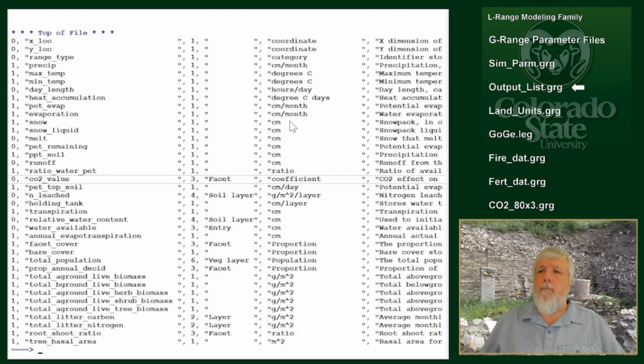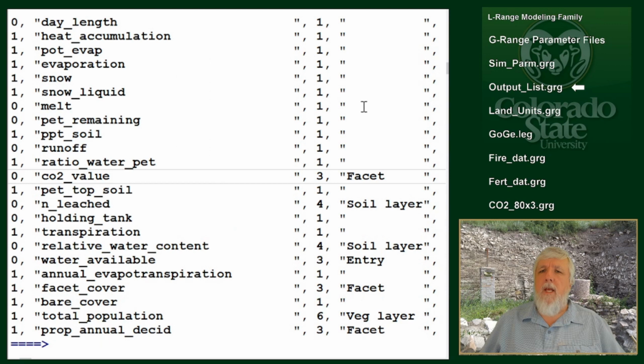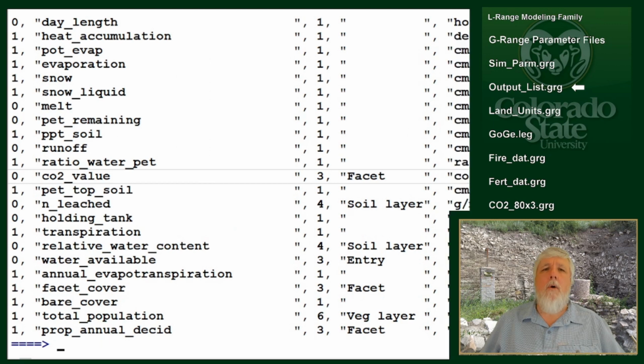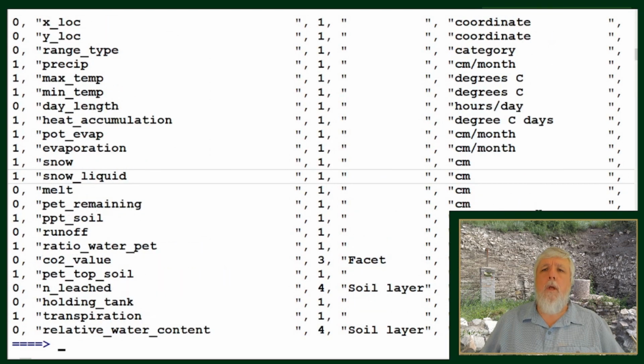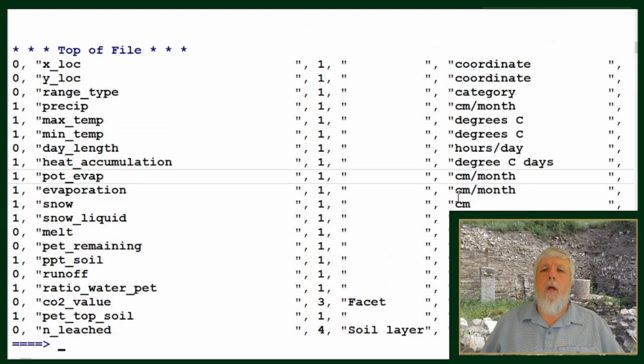Let me zoom in. And I think, again, we will sacrifice our outline to expand the real estate. And so you see, actually, the first 6 entries are not really model output. The first 2 might be considered so, the X location and Y location of every pixel in the landscape, but they're not very exciting. They're not provided as surfaces, but they are calculated within the software.